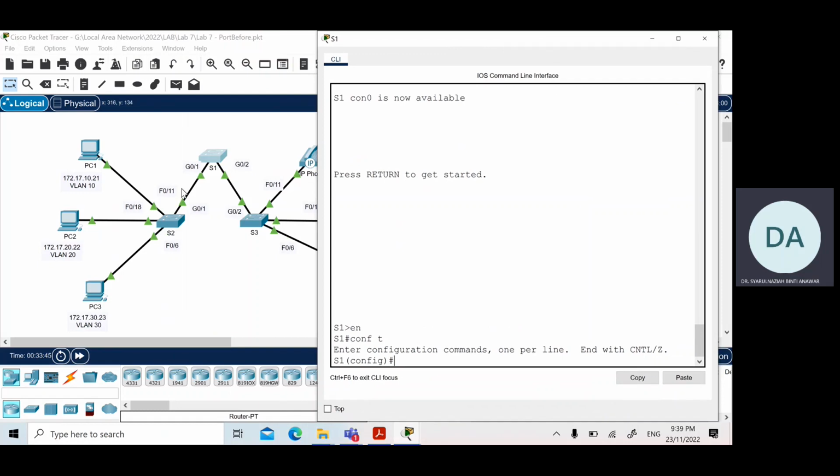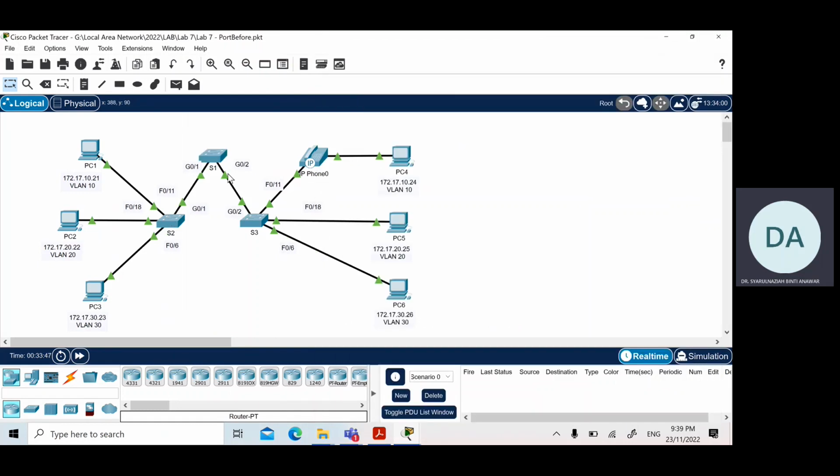On switch 1, there are 2 ports that are connected to other networking devices, which are switch 2 and switch 3. So we need to set the trunk mode on both ports.